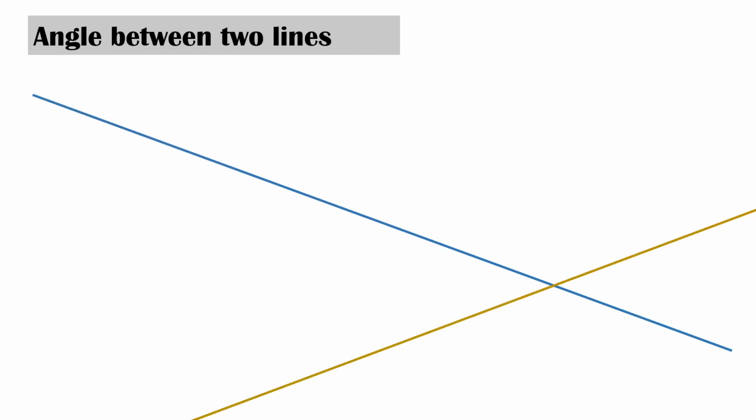Suppose that you have these two lines which are intersecting, and you can see that there are these four angles between these two lines, and it's pretty clear that if you know any one of them, you can figure out all these four angles, because if this is x, this is going to be x, and this is going to be 180 degrees minus x, because this is a linear pair of angles. So these two angles should add up to 180 degrees, elementary geometry, and this is also going to be 180 degrees minus x. So you can say that between two intersecting lines, we have in general two angles, an acute angle and an obtuse angle. Like here in this figure, we have the acute angle 40 degrees and obtuse angle 140 degrees.